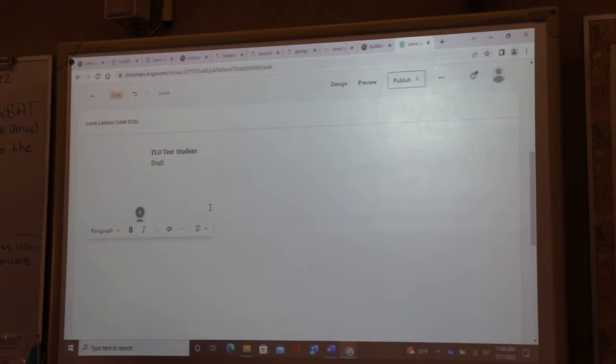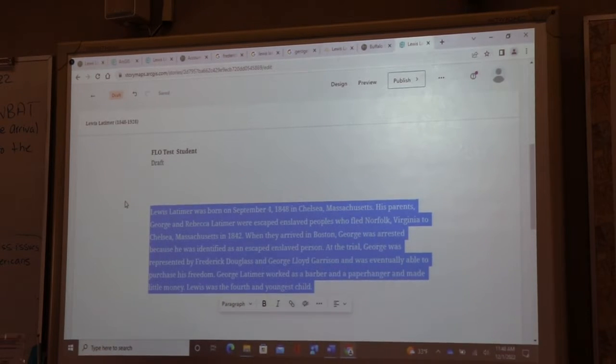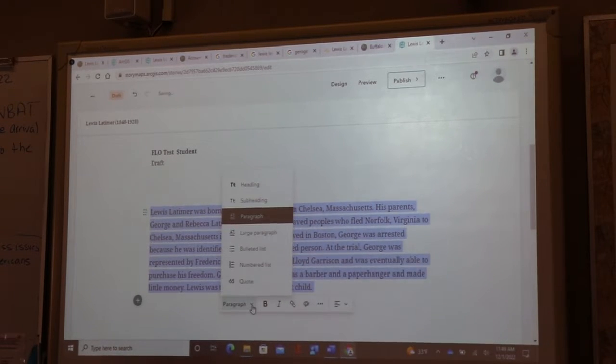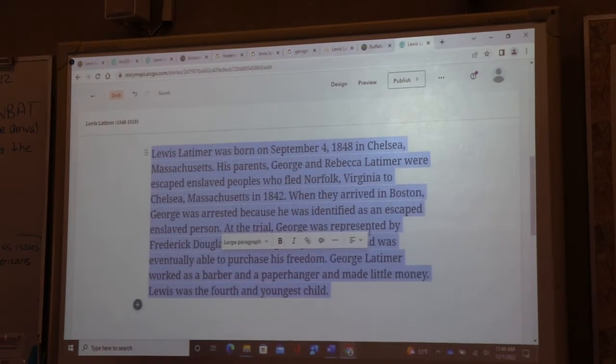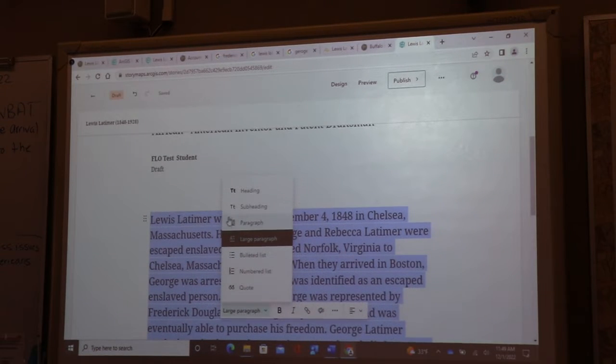Once you have the text, you can copy and paste the text from the instructions. If you hover over and highlight it, you can bold it or italicize it, or change it to be a little bit larger text, and you can also make it a heading or a subheading. So for now, we're just going to do paragraph.